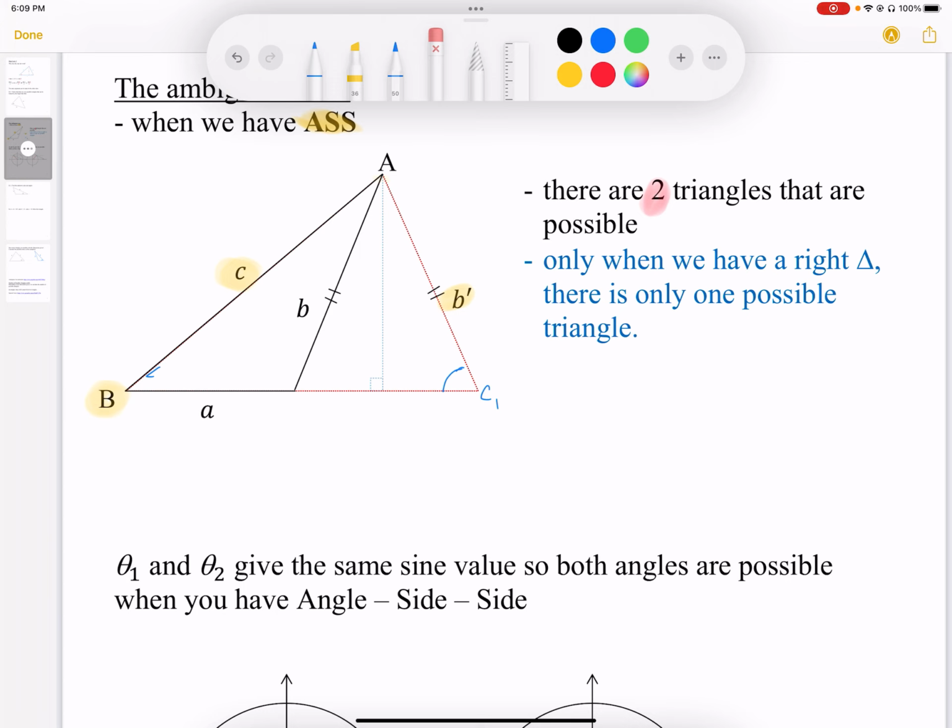And the way that C1 and the other angle that we're going to call C2, this one in the other triangle, are related is that if we take a look at this triangle here, this angle here and this angle here are really the same. So that's really C1. And the supplementary angle on the other side, this angle right here, is C2. So we can find the other angle as theta 2. It's essentially theta 1 and theta 2 that we had in the standard position circle. C2 is going to be 180 degrees minus angle C1.